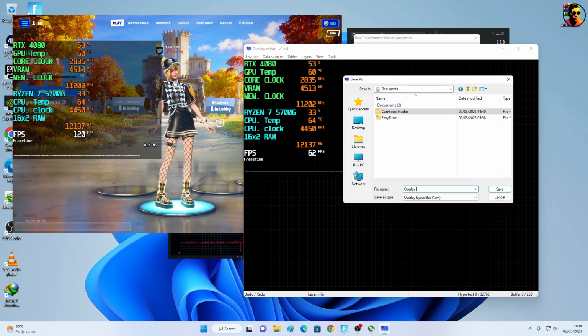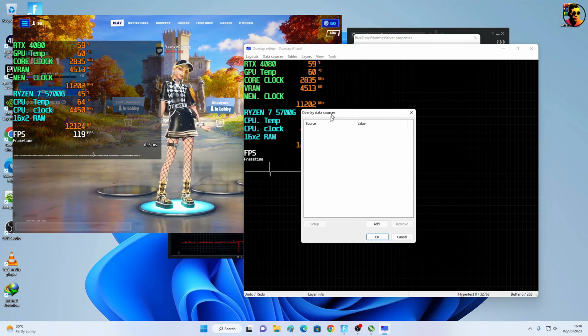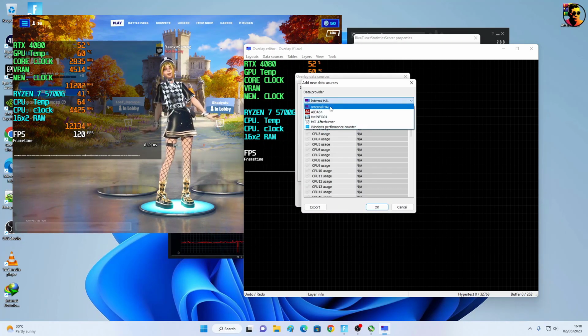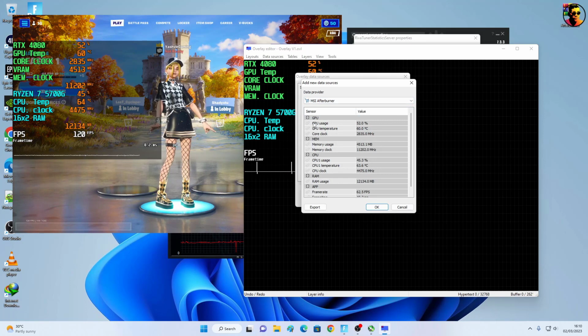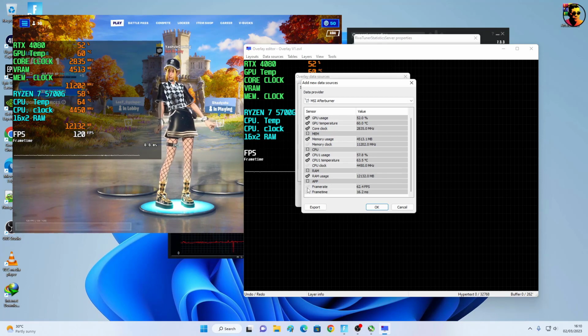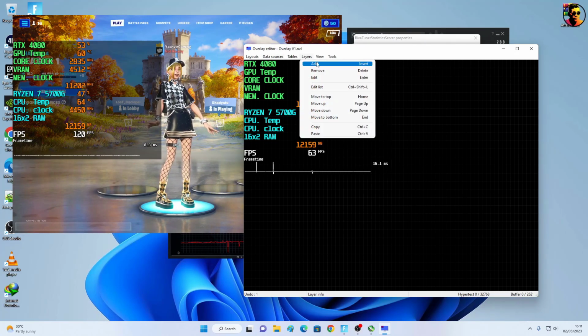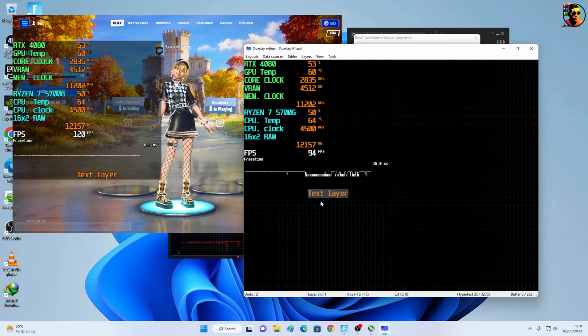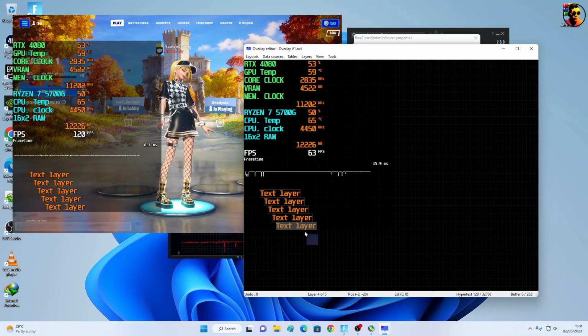Just overlay version 1. Okay, now you're gonna click edit here, so you're gonna click add. All right, there's nothing in the sensor, so you're gonna go to MSI Afterburner. So here, say for example you'd like to add this. You can add this, and then you wanna go to layer. Here you can manually add any text layer if you wish. You can select, you can copy paste, so Control plus C and Control V. As you can see, you can copy all like that.